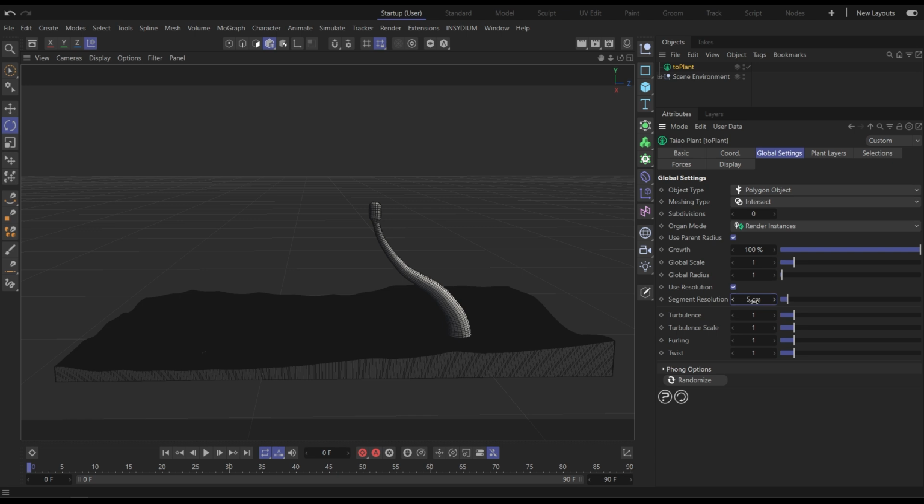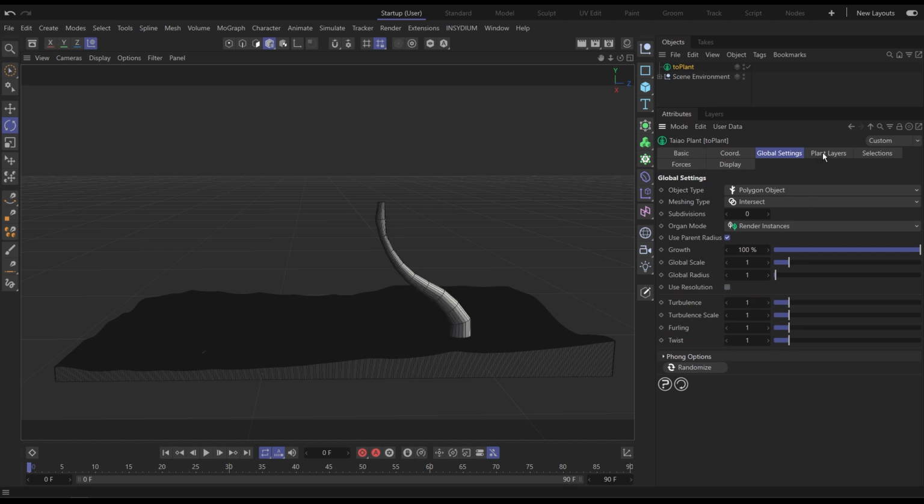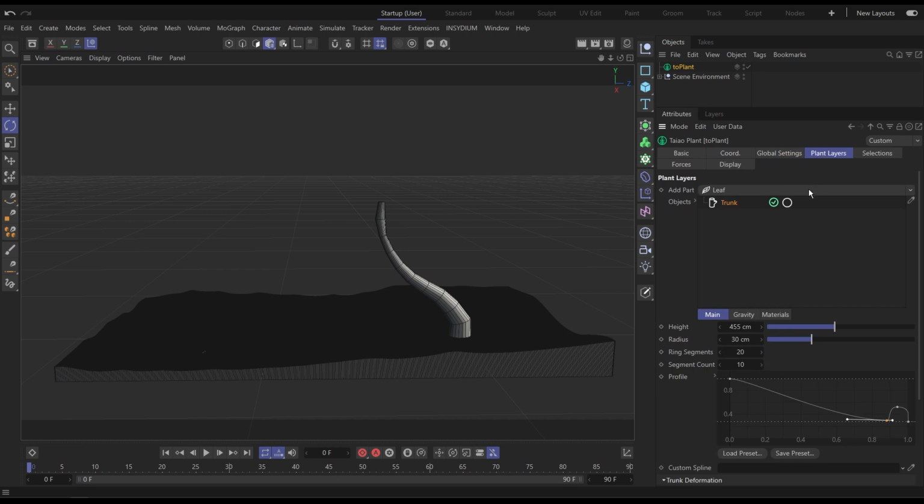And because this is a global setting, we're also going to be increasing the resolution and therefore the quality of the other layers in our Taiao plant. We could disable use resolution, and then when we do that, our trunk loses quality because we've instructed Taiao Plant to give us the ability to increase segment counts on a per layer basis.